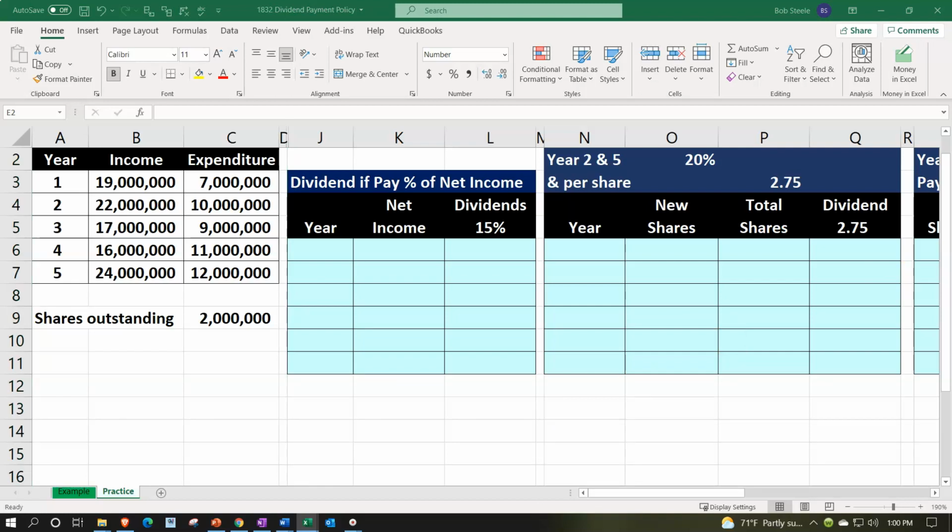So now, let's assume that we had the dividend paid as a percent of net income. So let's just say we're going to pay a standard policy, a nice easy policy for people to understand. We're just going to say whatever net income is, we're going to be paying out 15% in dividends. And that can be a very predictable type of policy. If you're an investor, you might like that because you might be able to then predict the dividends, as opposed to saying, hey, we got to figure out how much the capital expenditures are and what our income is, and then subtract those two and then determine what the dividend will be. So sometimes this could be a good policy.